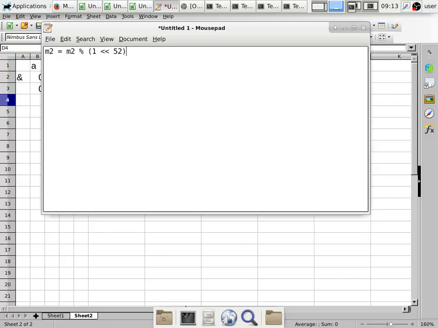That's 2 to the power of 52, because you're shifting 1 to the left 52 times. So you end up with 1 followed by 52 zeros, which is 2 to the power of 52. Is that okay? How many people are not familiar with the bit shift operator?